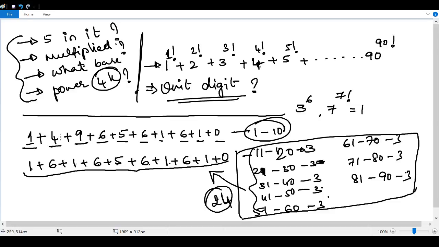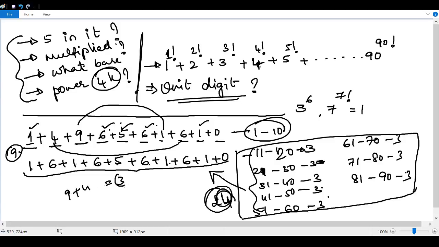Now let's look at here. This is 1 plus 9, 0. 4 plus 6, 0. So this is 0 anyway. So I have 1 plus 6 plus 5 plus 6 plus 1. So how much is that? So 1 plus 6, 7, 7, 14, 4, 4 plus 1, 5, 9. So 9 is the unit digit here, 4 is the unit digit here, 9 plus 4, 3 is my unit digit.